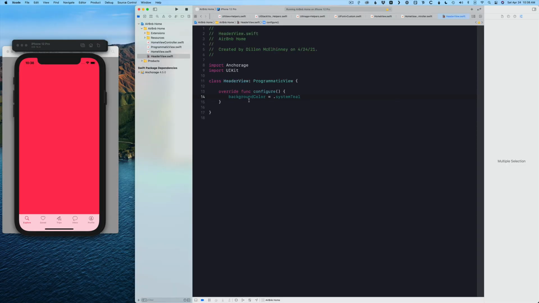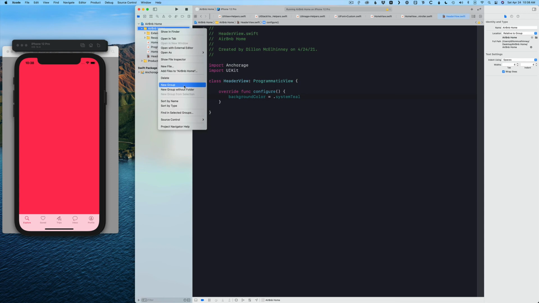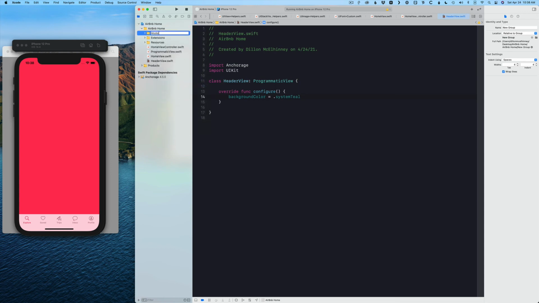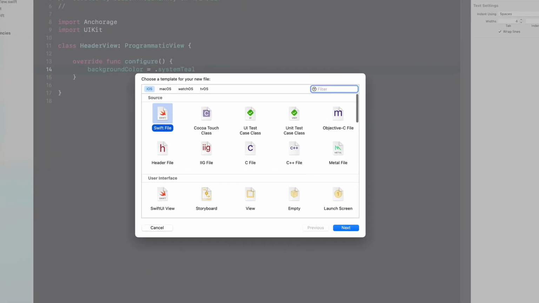Now, finally, for the purposes of this series, we need a model to hold the data. I'm just going to make one content model that holds the content for basically everything in the app. It's probably not the best way to organize things in a real app, but it's simple and it will work for our messing around with UIKit. So I'm going to add a new group called Models, and I'll add a file in there called Content.